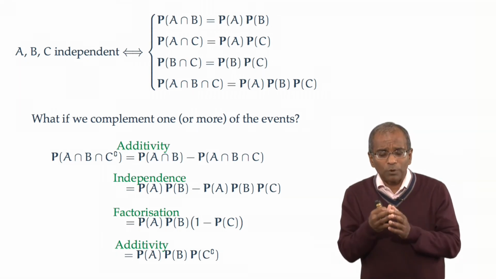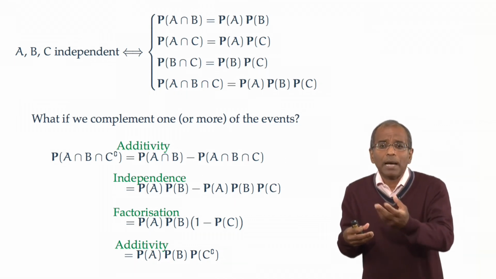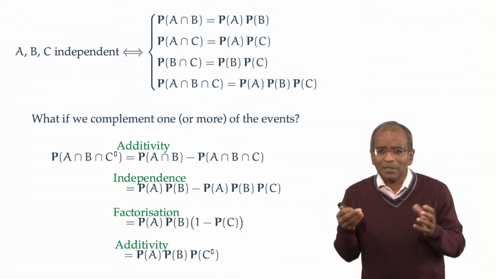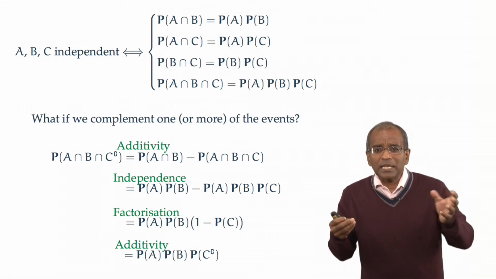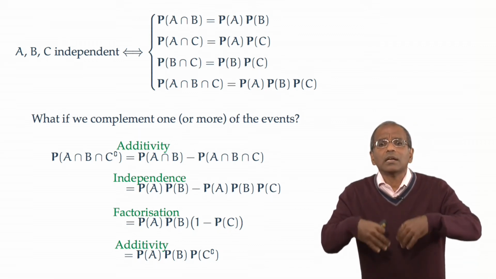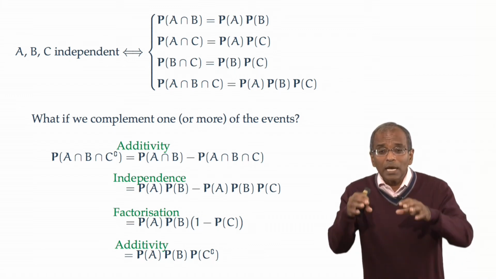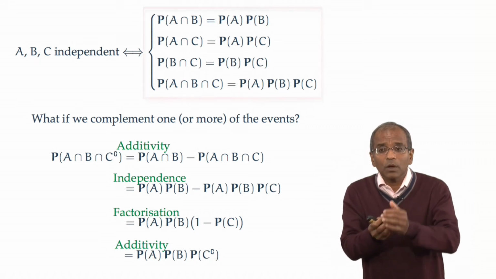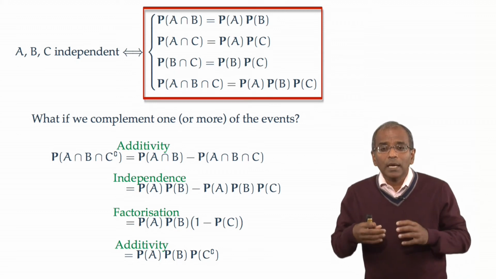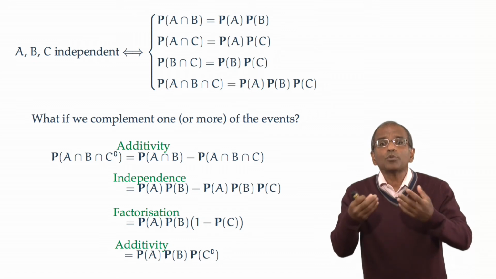What conclusion can we draw from this? Well, surely we can now go ahead and look at what happens if we replace, let's say, B by B complement and keep A and C, or A by A complement and replace B and C. But you, of course, understand that replacing A or B by their complements and keeping the other two unfettered will give you an argument on exactly the same lines, and a rule of products will emerge. The conclusion then is, if you have a rule of products of these natures, with 1, 2, 3, and 4, the 4 relations for independence satisfied, then if you complement any one variable, a new rule of products emerges.